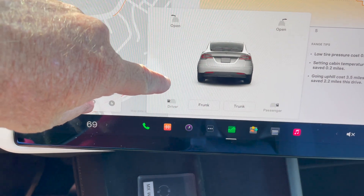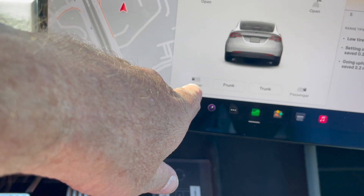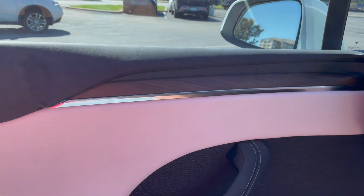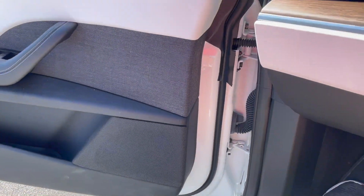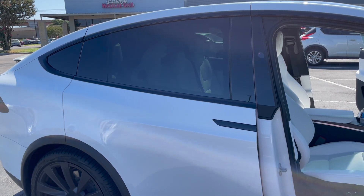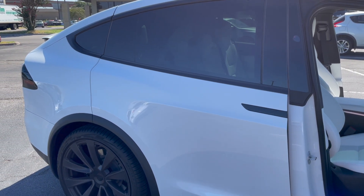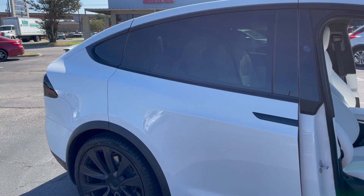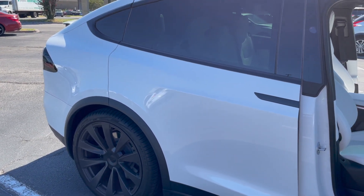You can open the falcon doors from here — press it. Well, it didn't go all the way. That's kind of interesting. I'll admit those falcon wing doors are pretty cool, although it feels like an over-engineered solution. You don't have much choice — you have to do what you did to make it work. It's supposed to give you a feeling of luxury.